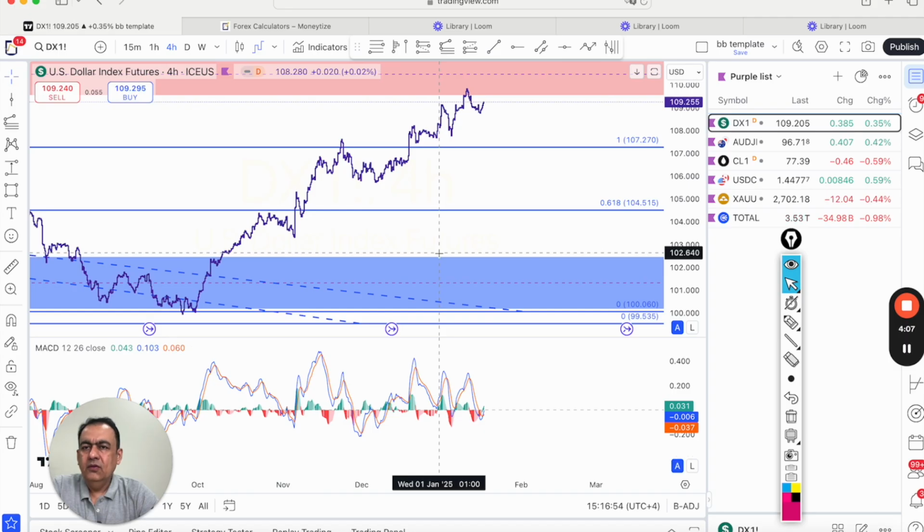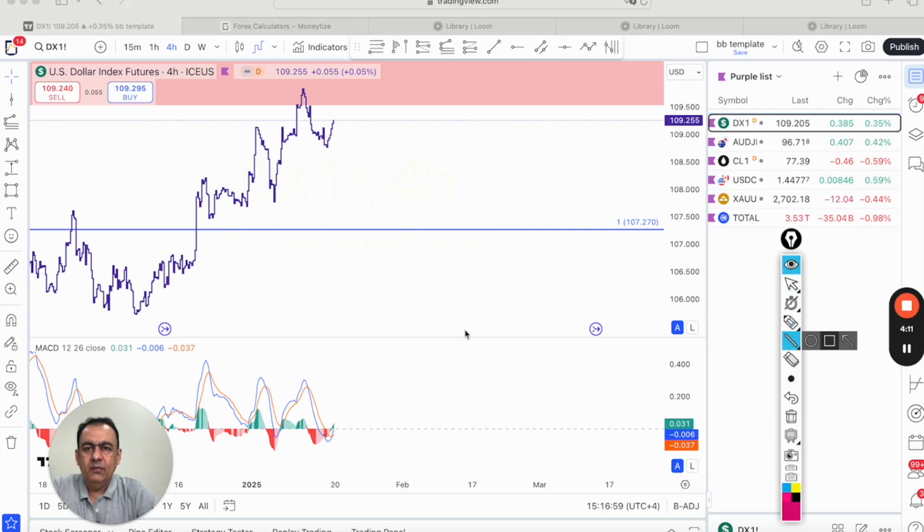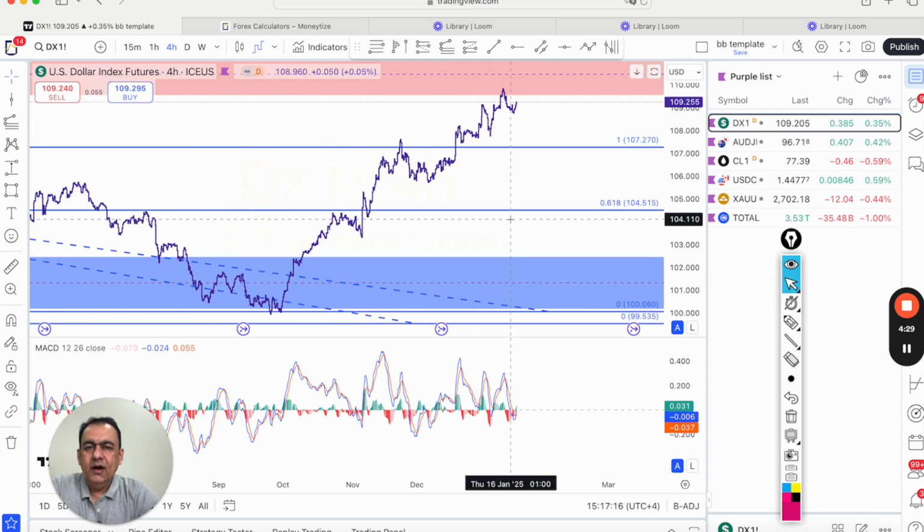Now moving down to 4-hourly. Based on 4-hourly and using the last two highs for bearish divergence, the sellers could not complete the BOS. In fact, the buyers are still in control, and I can see that dollar index will continue and complete its target of 110. So based only on the daily time frame, due to bearish divergence, I'm expecting weakness, but the BOS is not done, which means the sellers are still not in control and buyers are in control. 4-hourly remains bullish.